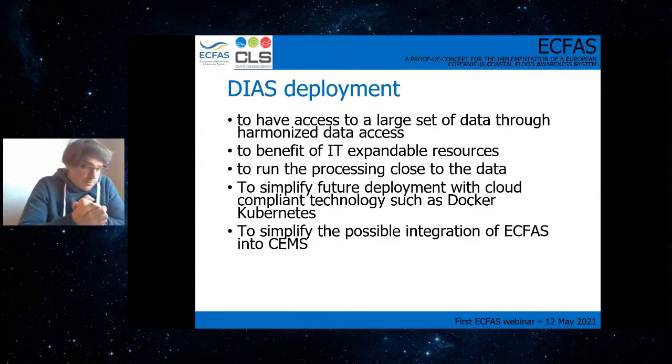The first objective will be to define an architecture and design of the platform to be able to deploy on DIAS system. Why do we want to deploy this architecture and this platform on the DIAS system? We want to have an access to a large scope of data, and the DIAS system will allow us to do that with a connector to the data, with an harmonized data access.